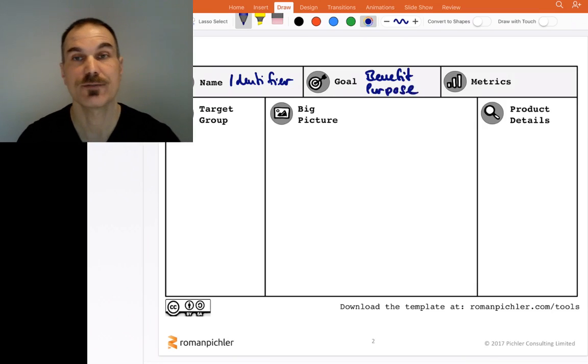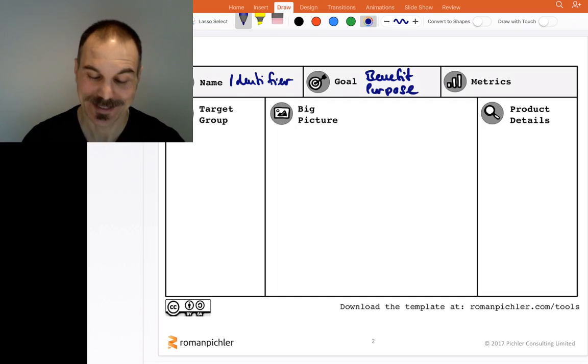And the metrics, finally, are simply success criteria that help you understand if you're meeting your goal or not, or if you have met your goal or not. So for instance, if we're talking about user acquisition, it'd probably be worthwhile to think about how do we measure that we've acquired enough users. So how many new users do we want to acquire? Where should those people come from? Those would be part of your metrics. So measurements or success criteria.